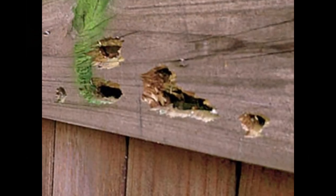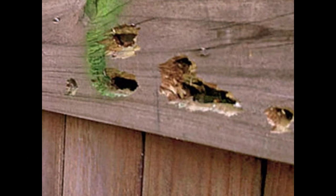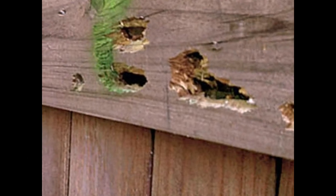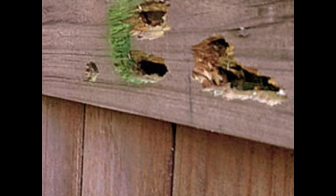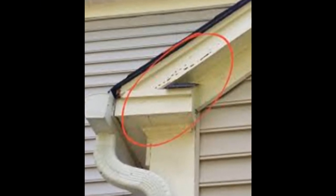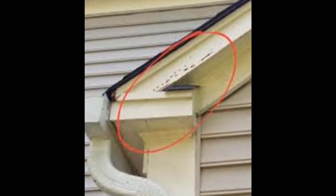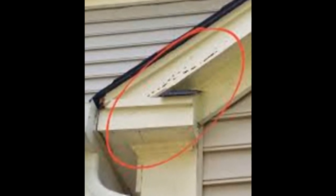And you can see what they do to the house. They just destroy all the woodwork, year after year. They go in there, and as soon as they go in, they turn at an angle and just zip out the side, like in this example right here. First thing you've got to do is go around and caulk all these holes up before you put your traps up. If you don't, they'll just go back to them.